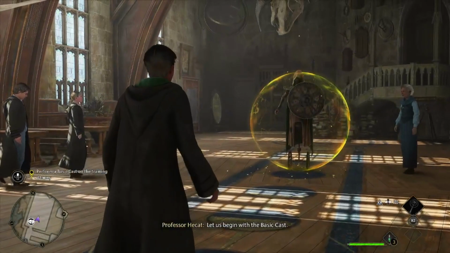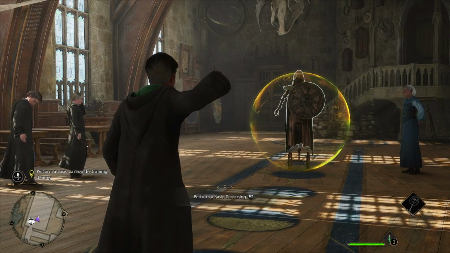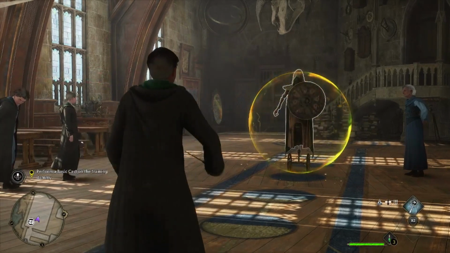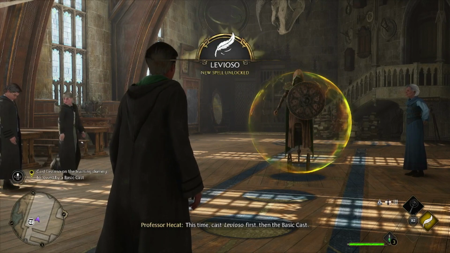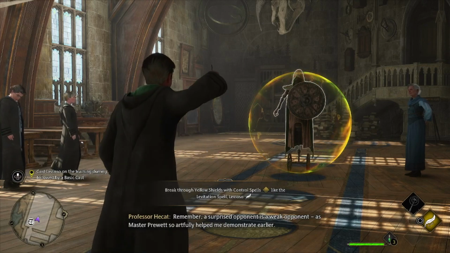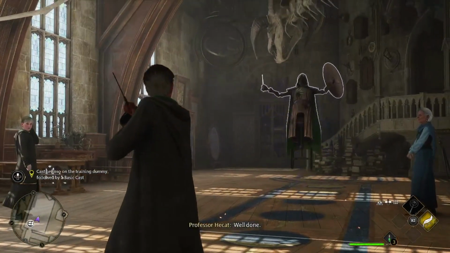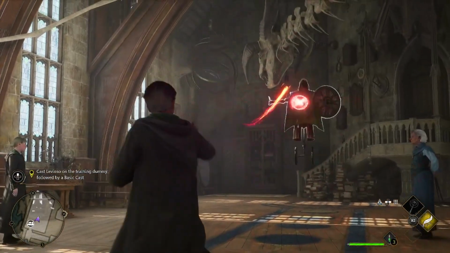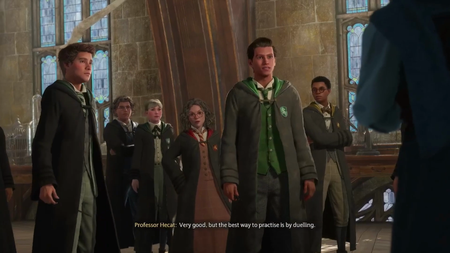Simple enough. Let us begin with a basic cast. See how the dummy deflected your cast? Yep. This time, cast Levioso first, then the basic cast. Okay. Remember, a surprised opponent. Levioso. Yo. Now, the basic cast. Oh. Well. Oh, oh. Nice. Very good. But the best way to practice is by... are we about to fight this guy?